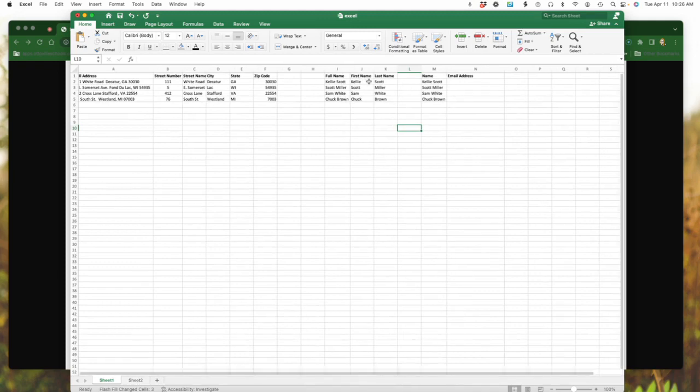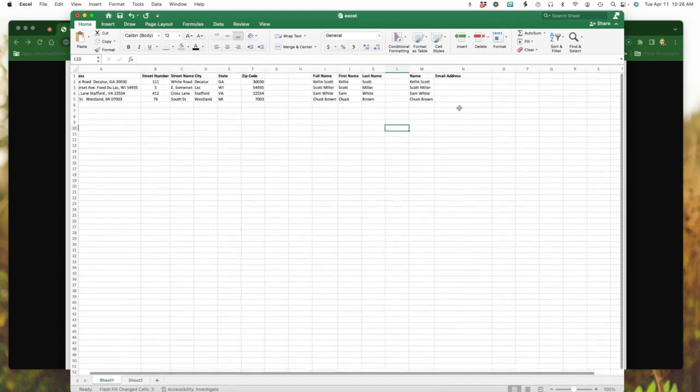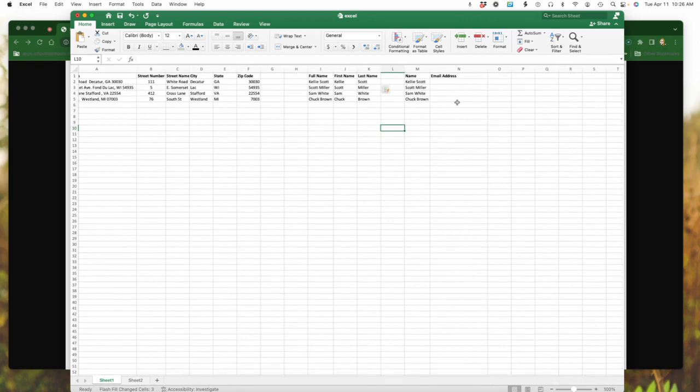So now I quickly was able to take my names that I have all in one column and separate those out. And then the last thing is if you are with, especially with maybe a company or an organization where you would have an email address that you maybe have a system that you use with that email address and it's consistently the same.